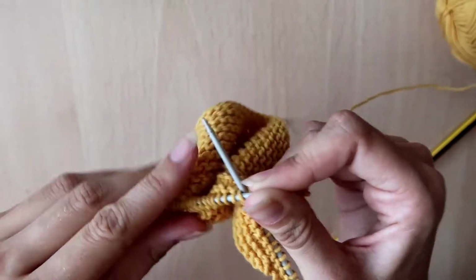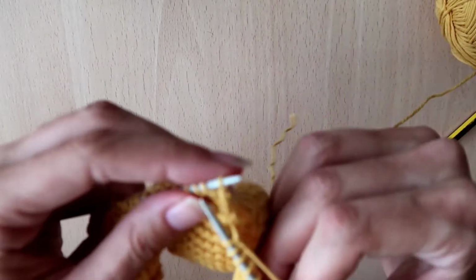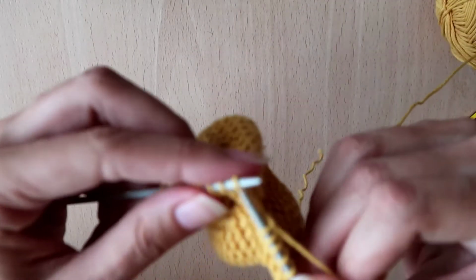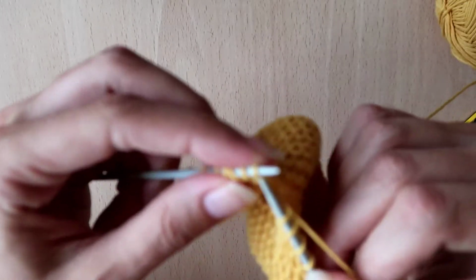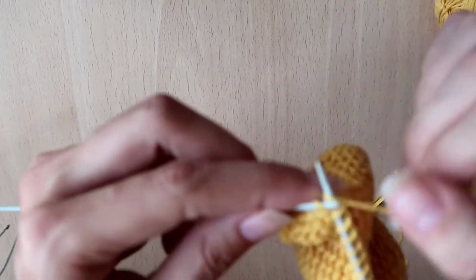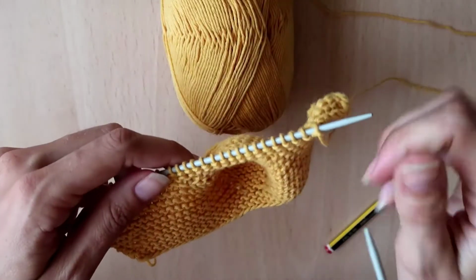I just want to add that my favourite way to do this is, seeing as you need to increase on every 6th front row, I just count my rows in 2s. So this is my first round, I call it. My first round is my first bubble, so I go and come back, and that's 1. I go, come back, 2, go, come back, 3, and so on. And then I know that on the 6th is when I increase on the front, and on the back I knit through the back. But anyway, once we get there, I'll show you.